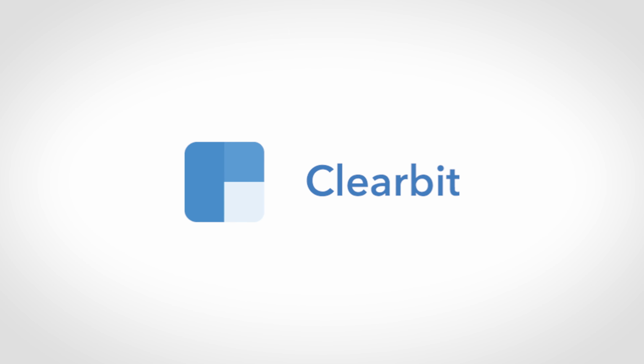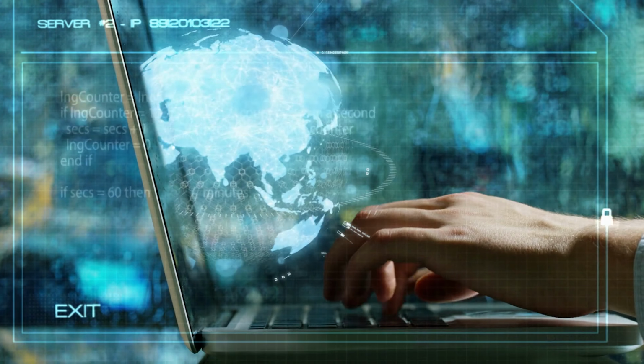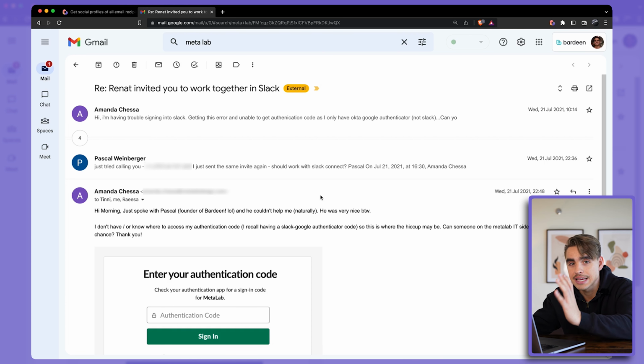And the second integration we're going to take a look at is called Clearbit. It allows you to find people's social media profiles based on an email. So when exactly would you look up somebody's social media profile? Here in front of me, I have a long email thread with a lot of people that I've never met before. I do not know who they are, but it might be very helpful for me to connect with them on LinkedIn, look up their job roles, and to understand who they are.